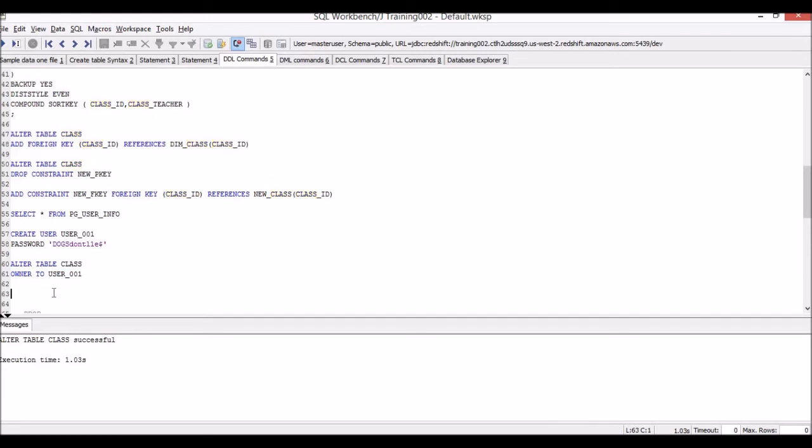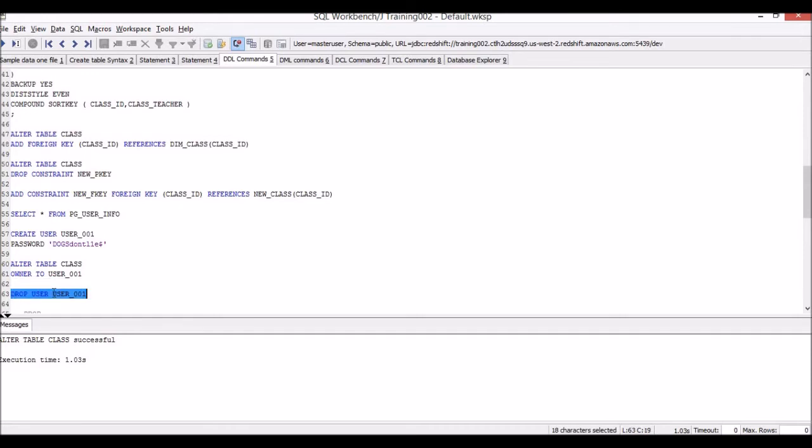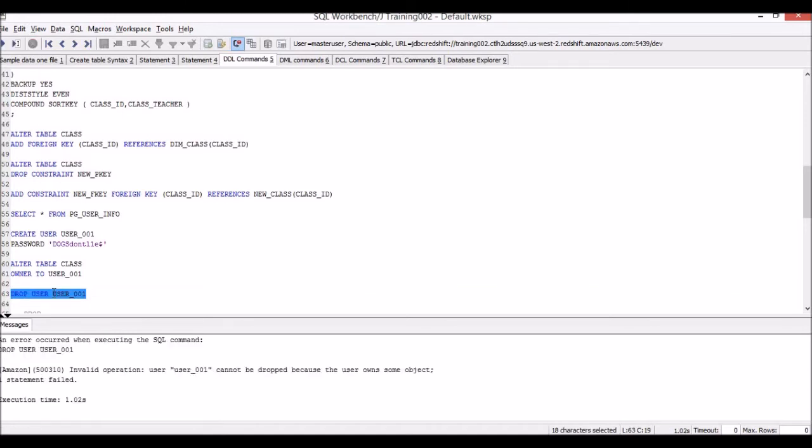How we can check whether the owner of this table is successfully changed, there are many ways, but one thing we are going to quickly do here is try to drop this user. Since I'm using the master user account, I can create as many users as I want. I'll try to drop this user, and it gives an error that it cannot be dropped because the user owns some objects.